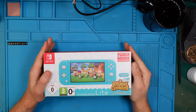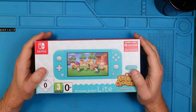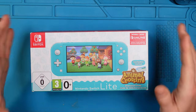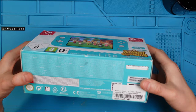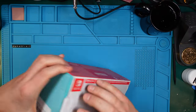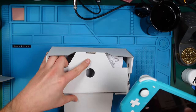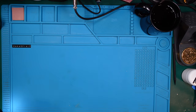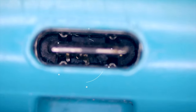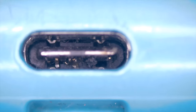Hi guys, today, a Switch Lite from eBay, of course, and it's faulty. I tried it out beforehand and the console just gave me some magic smoke when I put it into the charger. That's our console. Let's check if the port is okay. Okay, that's why I got magic smoke. Before pushing it in, I should have looked into the port.